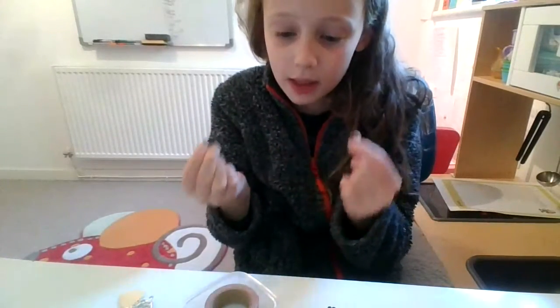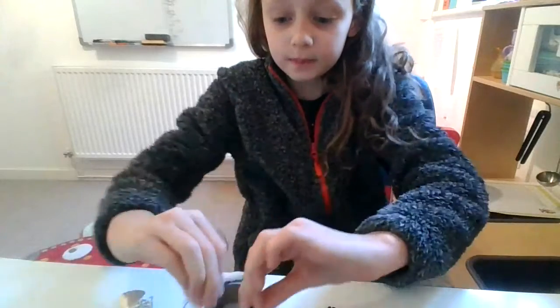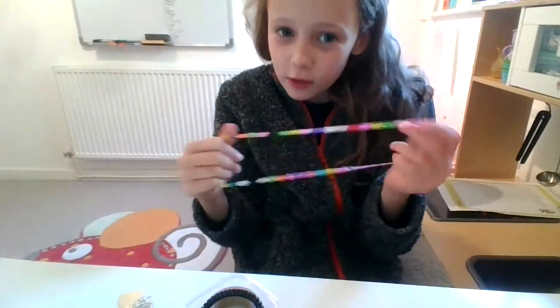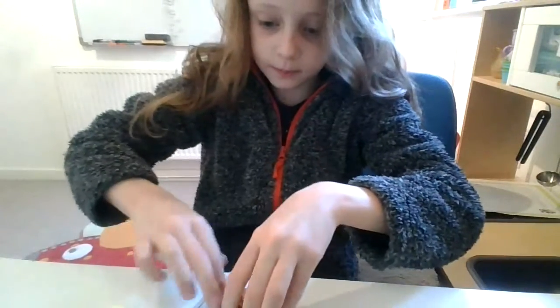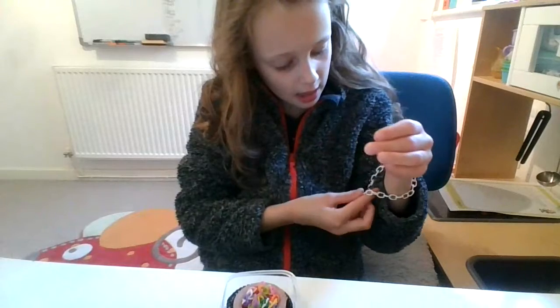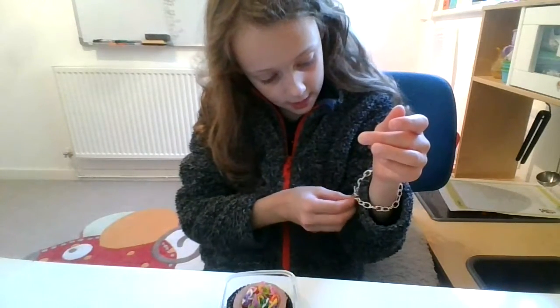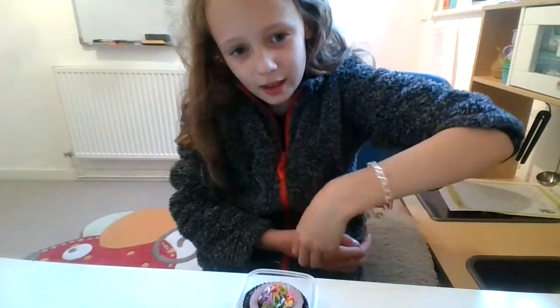Always have a hair bobble on hand. This is not the best hair bobble, but it'll do. And then also a bracelet if you want to look fashionable — not necessarily a bracelet, but just keep some jewelry. This is a choker made of loom bands, and one of my friends gave it to me — it could have been Lucy, Hannah, Alexa, or Emma, I have no idea! And then also a bracelet just in case you want to look nice — this was my nanan's. Sadly she's died now, but this is a lovely bracelet of hers. I just think that's lovely — look how beautiful it is.